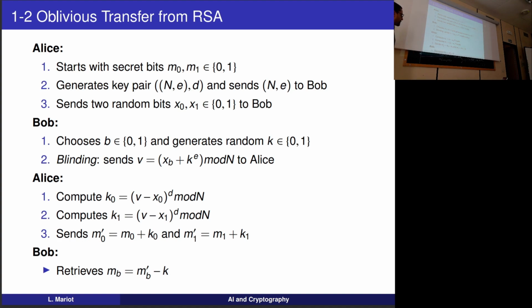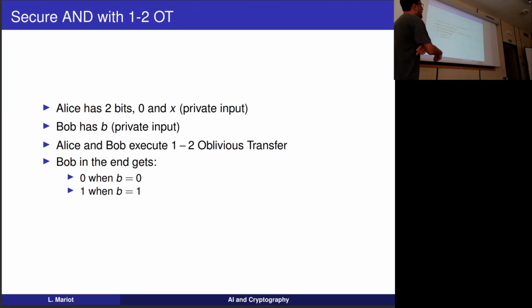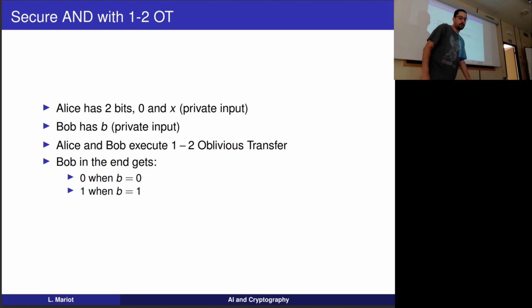Now, we introduced a lot of machinery: we reviewed RSA, we said what is a hard-core predicate for RSA, we understood how to use this to encrypt a single bit with randomized RSA, and then we used this to solve the oblivious transfer problem. Now, how do we apply this to compute the secure AND, what we started with in the beginning using the card?